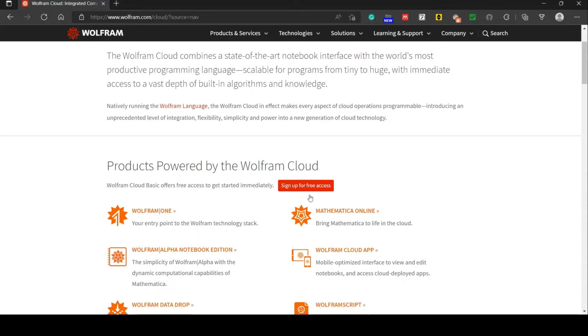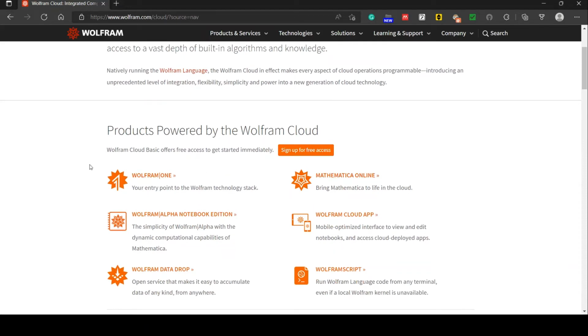You can sign up for free access, and then all your codes and all your notebooks would be saved in the cloud for 30 days. Now beyond 30 days, if you want, you would have to purchase a membership. But you can do one thing. You can run your code for 30 days, and then you can save your code in, let's say, a text file or a Word document, and you can download that and keep it safe with you. And then again, after 30 days, you can open a new notebook in your Wolfram Cloud, and then you can paste that code from your text file and run it again if you want to do so. So one notebook in Wolfram Cloud is preserved for 30 days if you have free access.